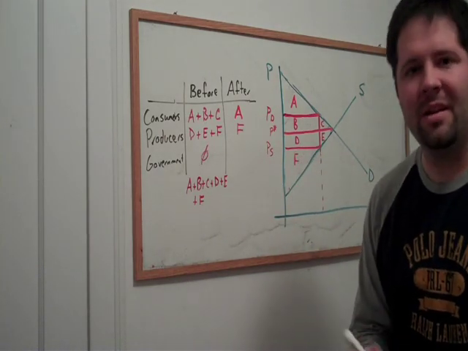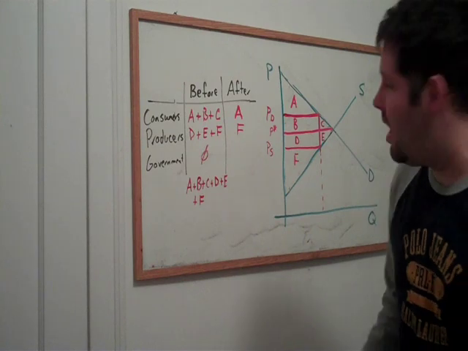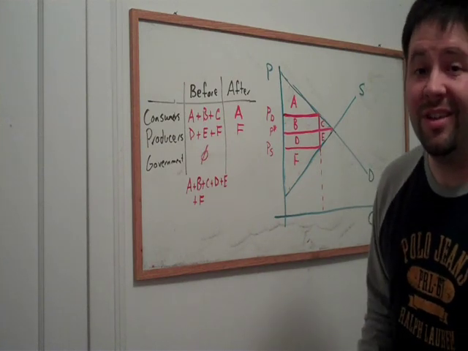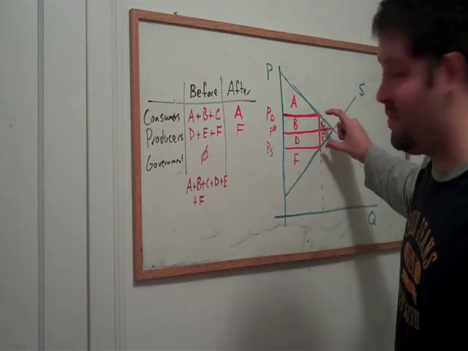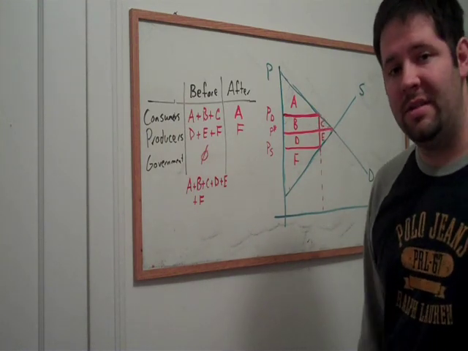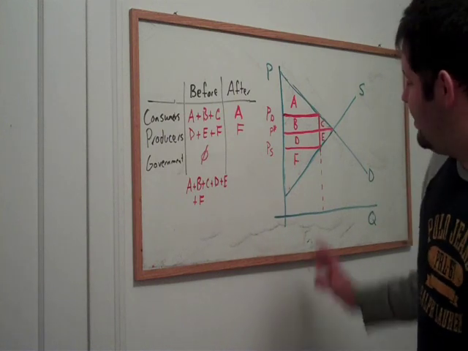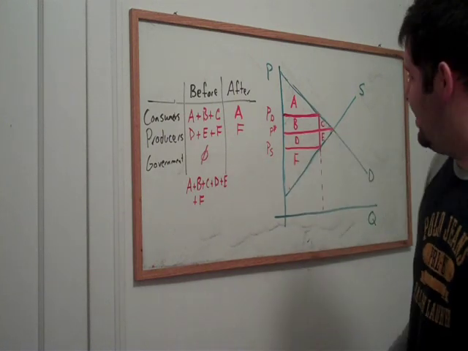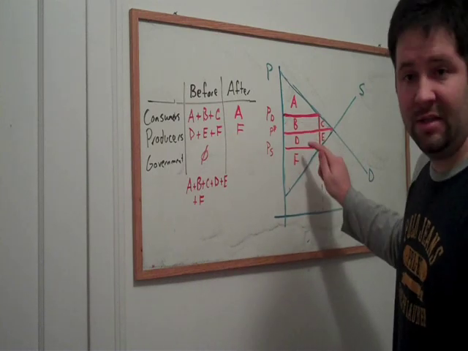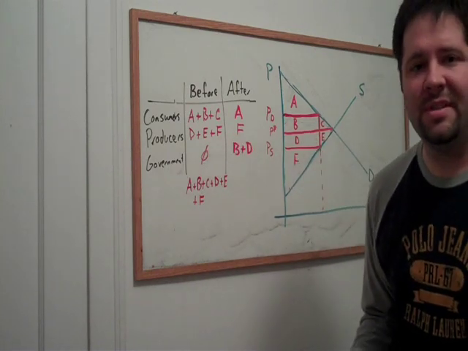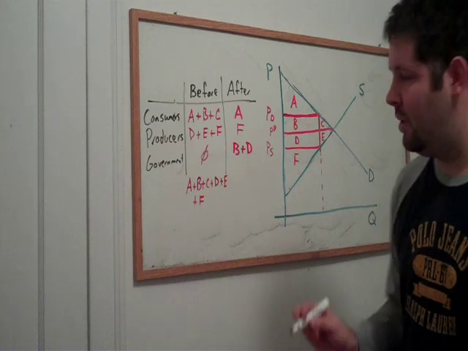Ah, but the government stepped in and it took some tax revenue. Maybe it took up the difference. Well, it turns out that if you look at the per unit tax, that's just the height of this wedge. If you look at what units this tax was supplied on, it's on the after tax units. So that actually gives us the rectangle B plus D. Now let's add these up and see what we're left with for total surplus.